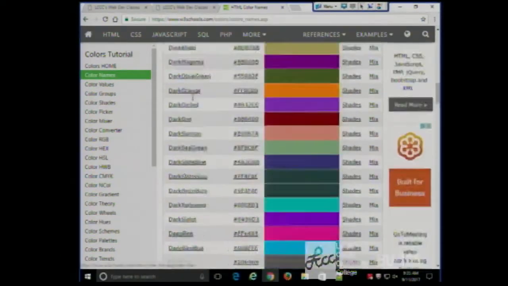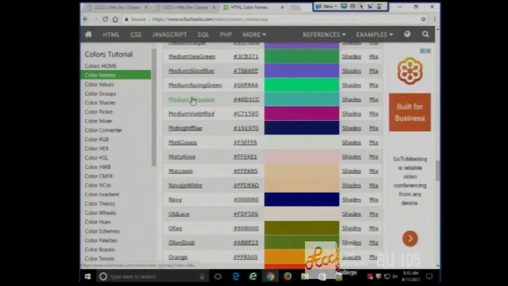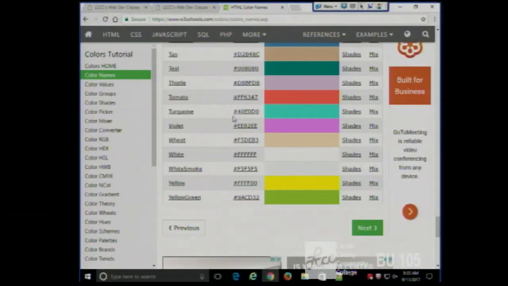So there's a lot of different color names, but really there are millions of colors that you can have on the computer, and there's only maybe a couple hundred of these color names. Well, what if you want a particular shade that isn't represented by one of these names? Or if you don't know the name, you figured out the color that you want through other methods, but you don't know the name of it. Well, there's two other ways that you could represent colors. One is through what's called a hex code, which we just saw, and we'll talk about that in a minute.